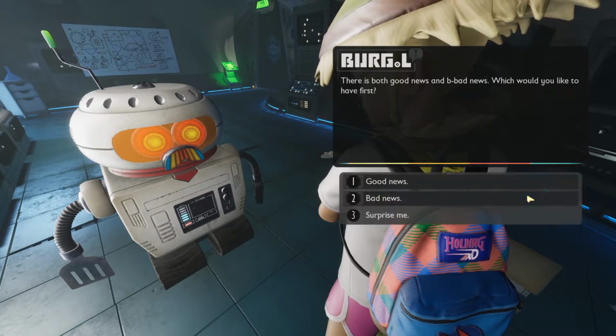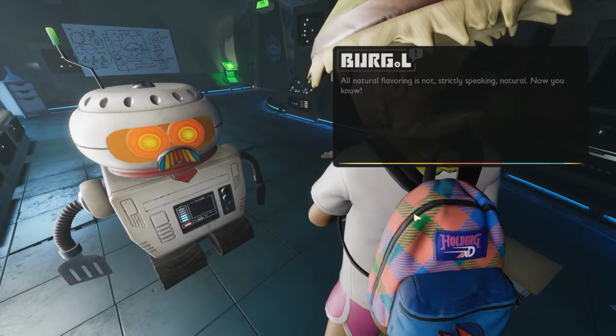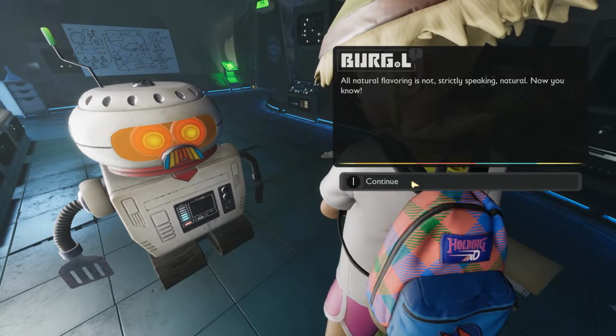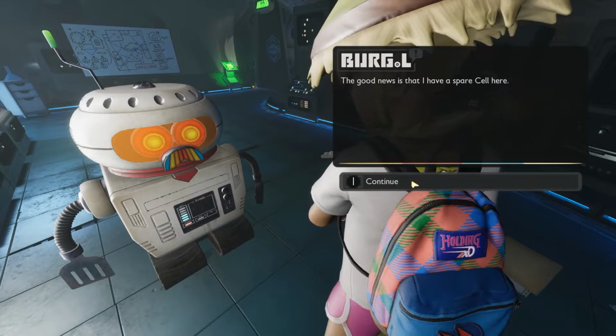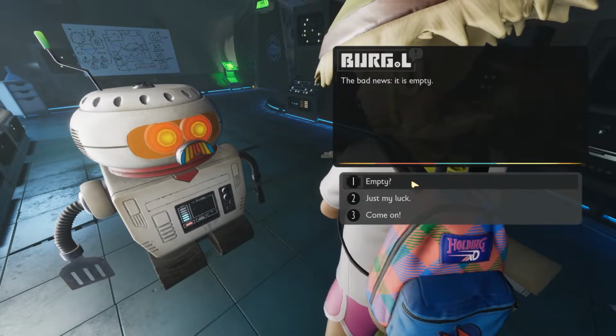Tell me more about the gross stuff. There's both good news and bad news. Which would you like to have first? Surprise me. All natural flavoring is not, strictly speaking, natural. Now you know. The good news is that I have a spare cell here. The bad news, it is empty.